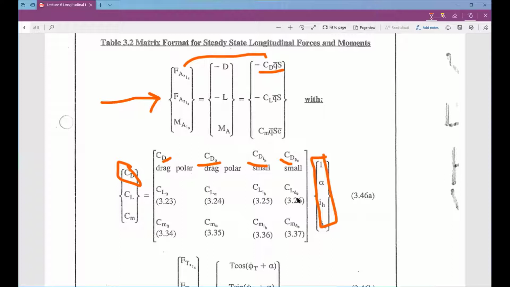All right, for the lift, we're going to have to add the lift of the wing plus the lift of the tail. And so that's going to make this a little more complicated. We're not just given the values, because if we want to build an airplane, we will build the wing up and we know what its lift curve slope is, build the tail up and we know what its lift curve slope is, and then we can estimate, do a better job than the drag polar where we're just given it as data.